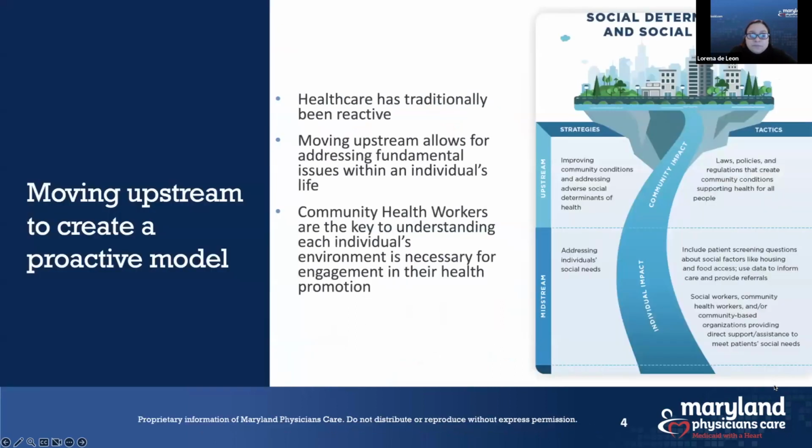Next slide. So our whole principle was, how do we move upstream, right? Traditionally, healthcare has been reactive. Something happens like a pandemic, and then we all scramble around and react to it. And so we wanted to create a more proactive environment. And so in order to move into that type of an environment, you need things like data. You need to understand your population. You need to understand their needs, but you also need to get down to an individual level. And so that's what we actually did. Next slide.